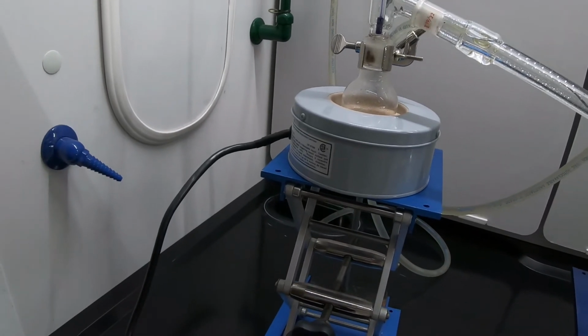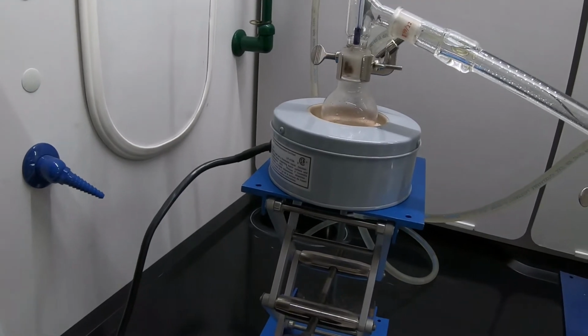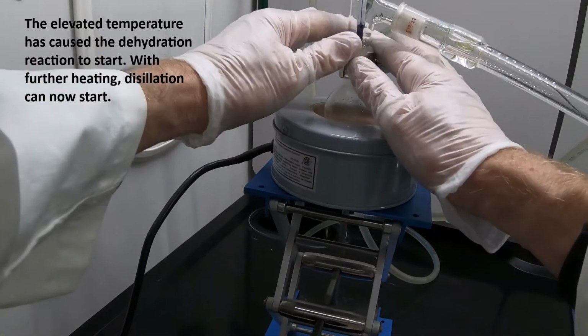Safety alarm, the sash was up too high. So, at this point, the reaction has been warmed. It's not boiling, 5 minutes at an elevated temperature, not actively refluxing yet.